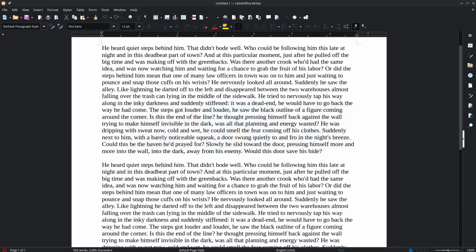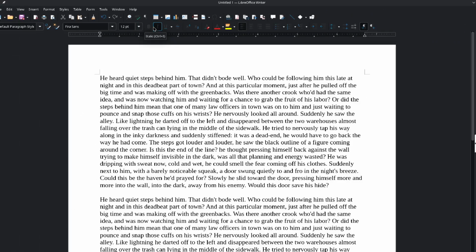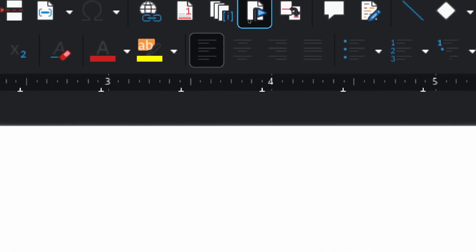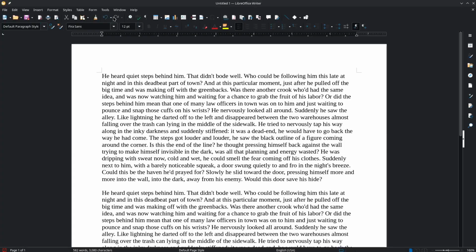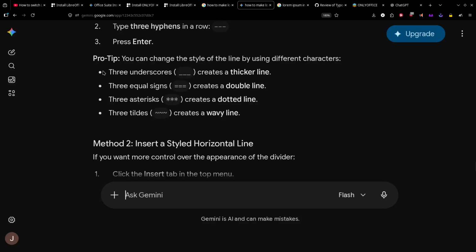Add a divider. So how to add a divider? This font looks ugly, and the theme doesn't change. I just hate looking at this. This is ugly. And where can I insert? Insert. Let's look for where the page break horizontal line is. So it says, see the pro tip. You can just enter 3 backslash for a straight line.